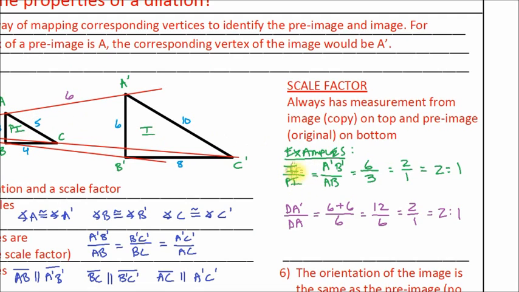If you get those flipped around, you're going to get a scale factor of 1 to 2, and that's actually reducing the shape. You can see in this case our pre-image got bigger. So this is a scale factor that shows an enlargement. If you flipped it around, you'd get a reduction, but we know it's not going that way. We're not going from this shape to this one. We're going from the pre-image to the image, and clearly that image is growing as we do the dilation. So there are your properties of a dilation.